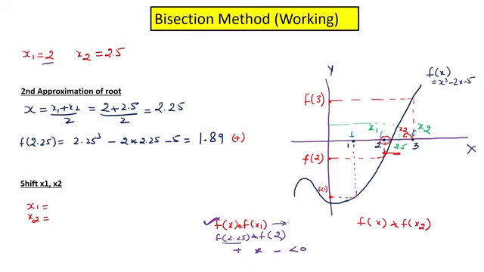So I will say change x2. So I will say x2 equal to x, and this will be my 2.25. That means this new x, and x1 will remain same as 2. My new boundary is 2 and 2.25. So this 2.25 will lie somewhere here. That means this will give me a positive value, as it is giving me 1.89. So again my boundary has become smaller. So here x2 was changed or shifted. So now I will take this new value for the third iteration.